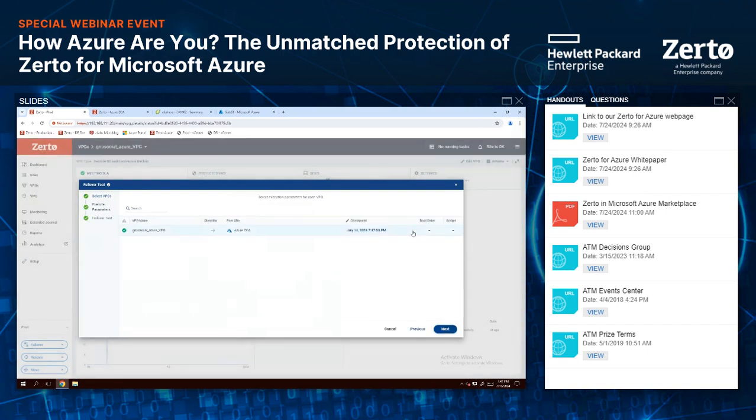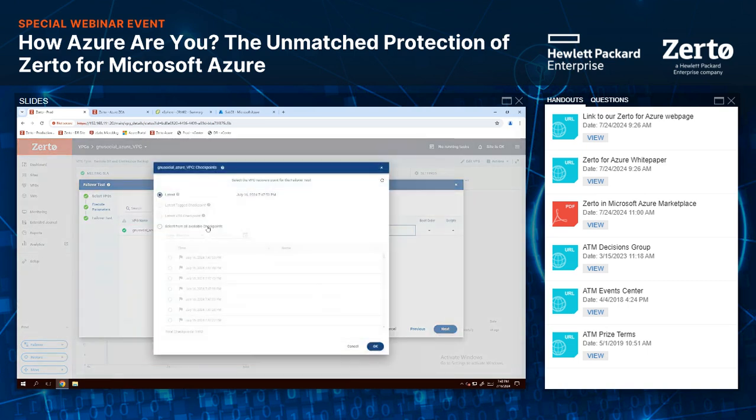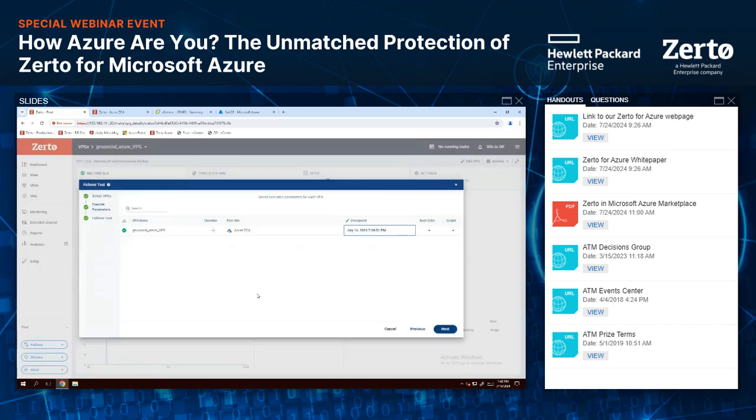Here are the checkpoints that we were just talking about, that continuous data protection DVR-like function for you to roll back to. Literally 5-10 second checkpoints of these replicas. Very, very cool. If you have certain security tools that you want to send API calls and tag particular checkpoints, you can do so with Zerto as well. Completely integratable from an open API standpoint to make this even more impressive. So we just select the checkpoint that we want to roll back to, click next, and click start failover test.